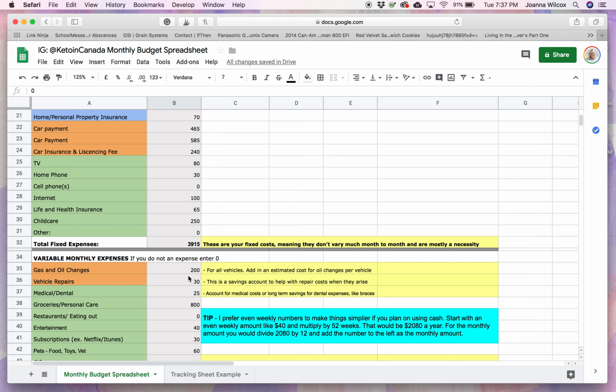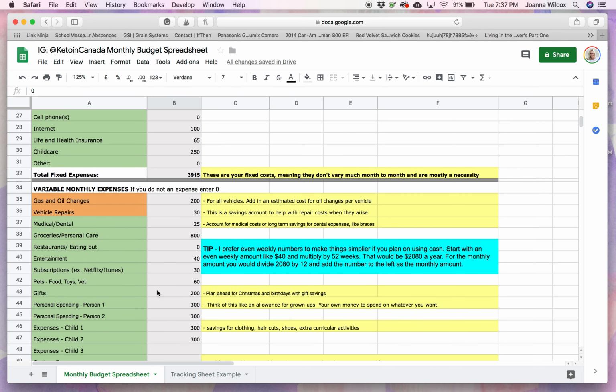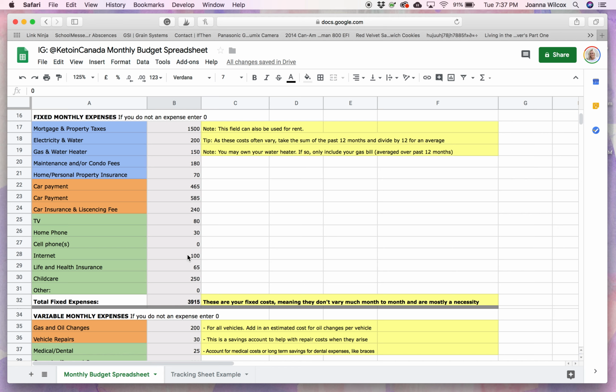So your option is, beyond modifying this information, you could come up here to your fixed expenses. You could get rid of the internet, or let's not be joking. No one's getting rid of their internet. You get rid of your home phone. Yeah, no one needs their home phone. And you could work on finding people to take care of your kids, or adjusting. Some people, once you pay that off, might want to start paying more on their mortgage and then up this amount so that the mortgage is getting paid off. There aren't a lot of ways to really change your fixed costs.